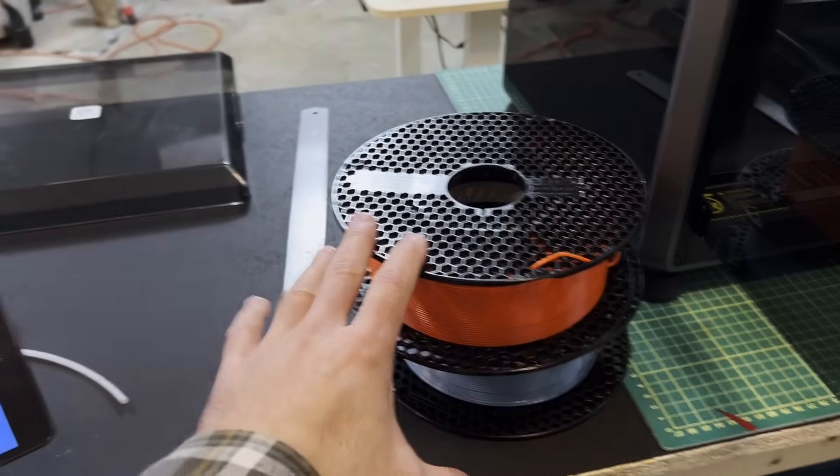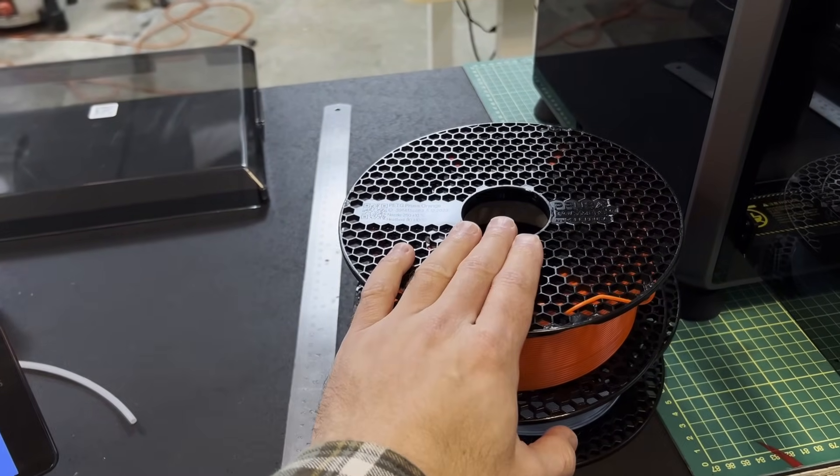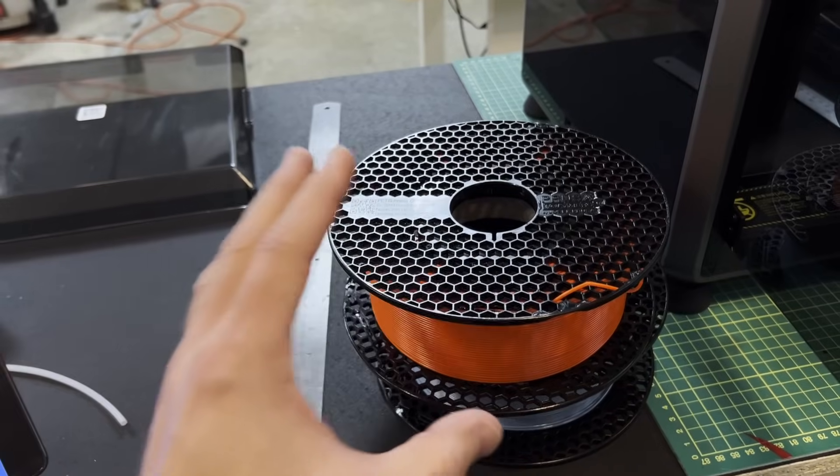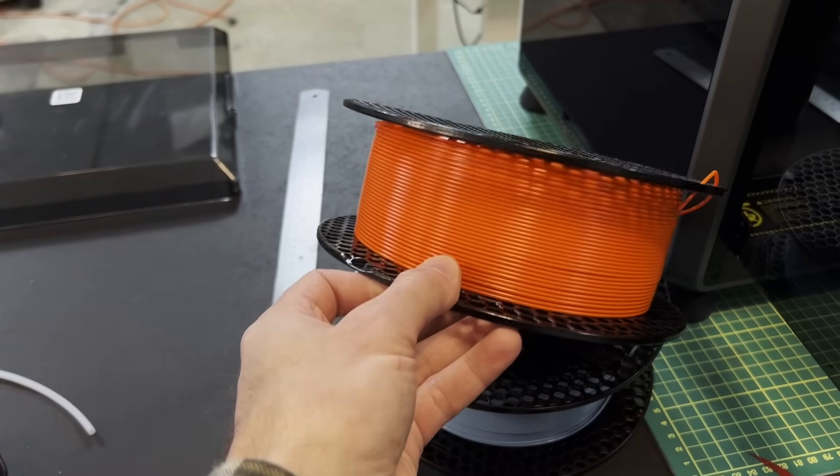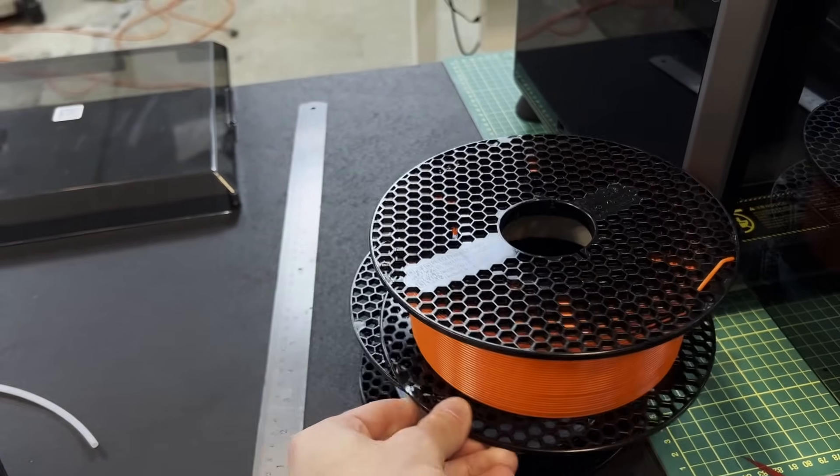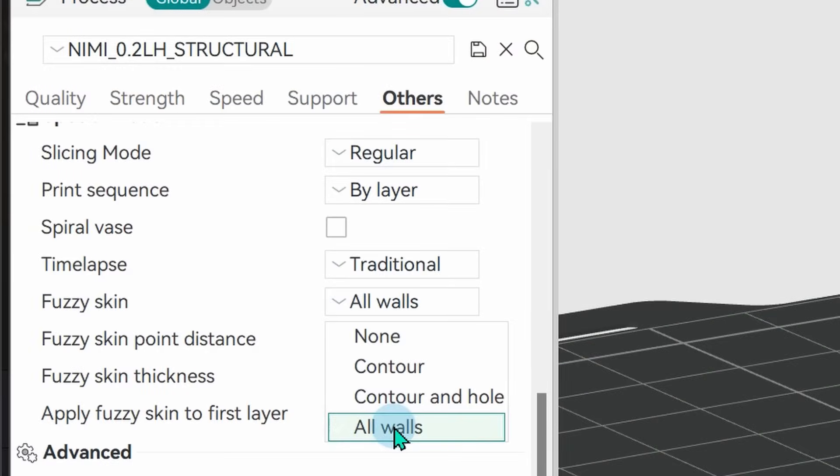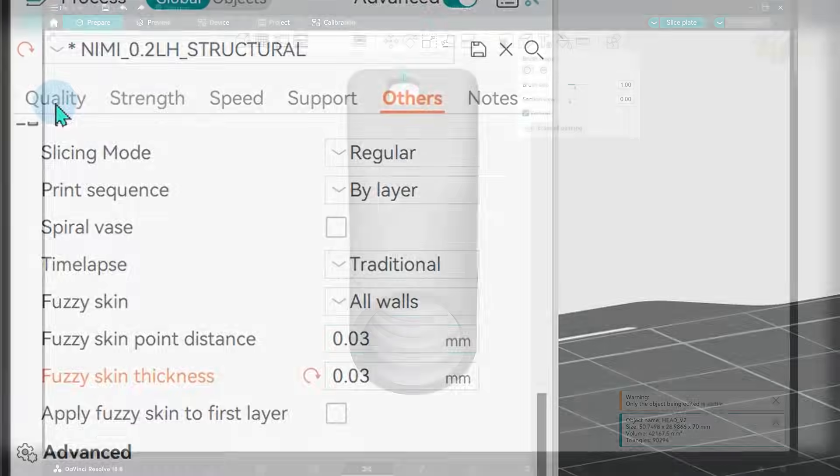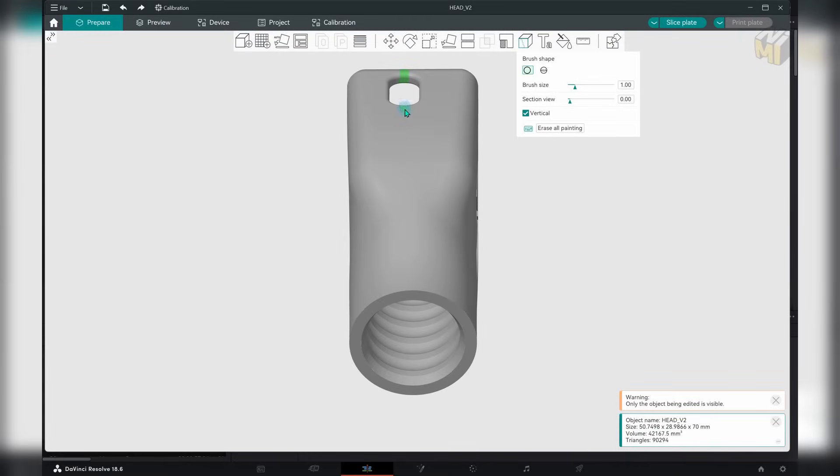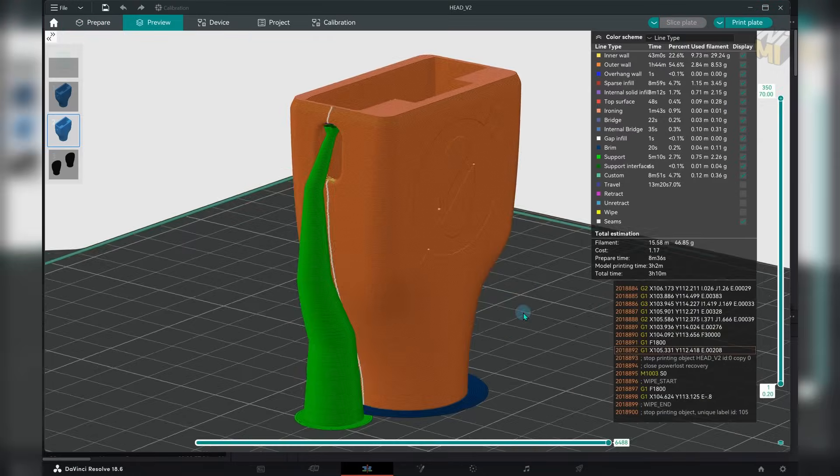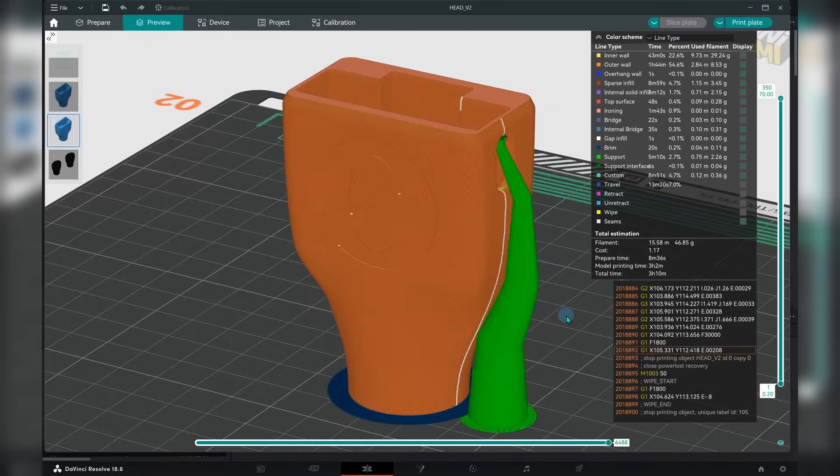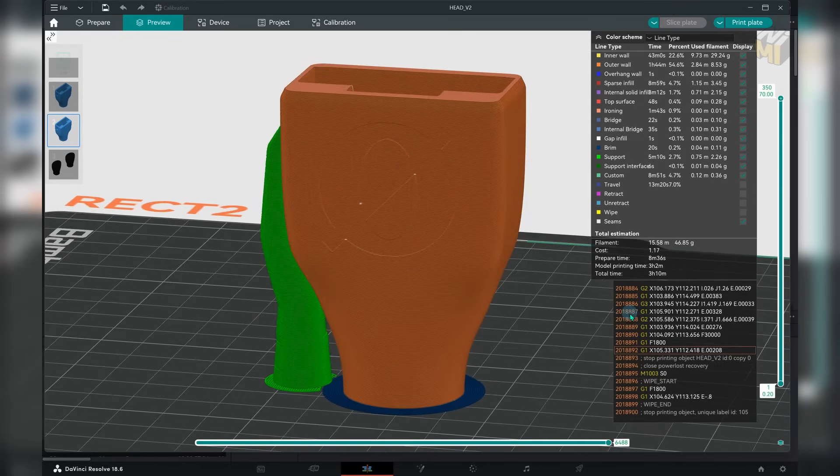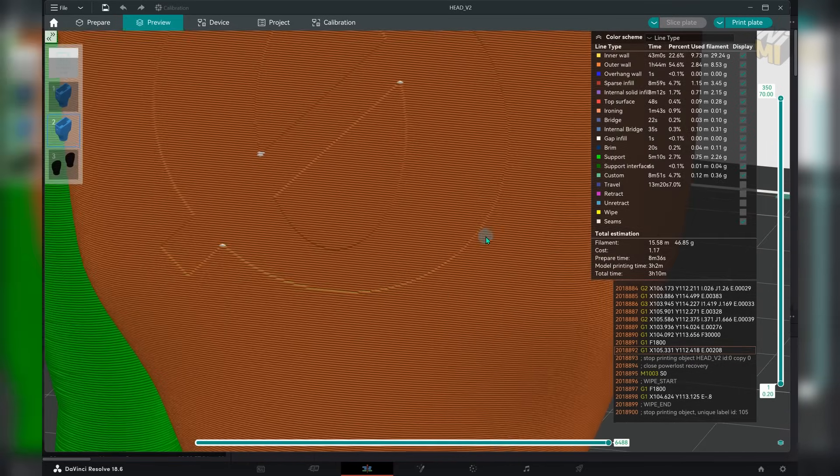To go with that we're also going to need some high quality filament. So I have this Prusament PETG which is very consistent and it's going to help to hide those layer lines. Unfortunately PETG is a little bit shiny for my taste so I'm going to use a little trick that a viewer suggested and that is to use fuzzy skin with only a very light fuzz added only 0.03 in both the depth and in the spacing as well. And we're also going to make sure that we have the seam lined up vertically. Apparently if we do this properly it can look like an injection molded part. I'm also going to print this heavy duty with six walls and 25 percent gyroid infill. That's going to help us to achieve that high quality heavy feel.